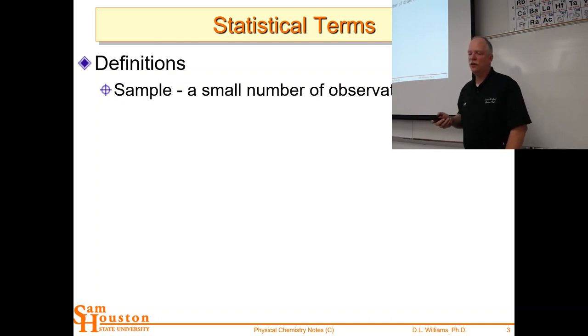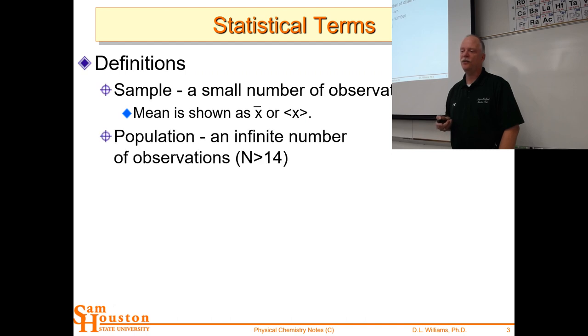So let's go through some terms. The sample is if you have less than 15 measurements. Now, how many peaks did you all measure? How many peaks did you pick in the row vibrational spectrum? Yeah, close to 54, right? So at least, so a lot. So you have way more measurements than just 14. Each one of those peak-picked values was a measurement. Okay, and that figured into your regression analysis. So you have a sample or you have a population. You have more than 14 measurements in your carbon monoxide lab analysis.